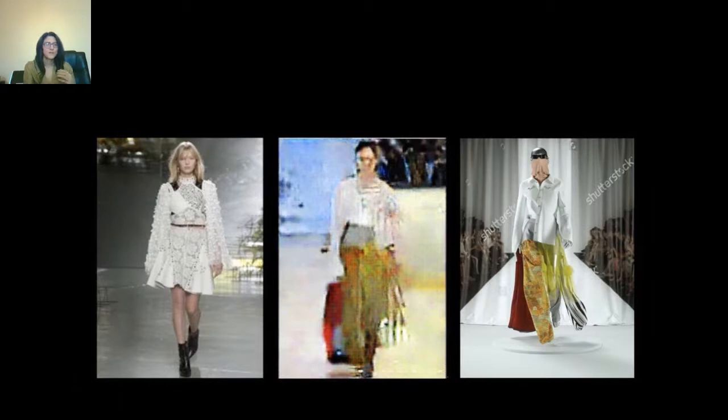What the company did was it got a database of such images, and it did a whole bunch of machine learning, and they used an algorithm called a GAN, a generative adversarial network, to bring together the images that the algorithm had been trained on to create something different. That's what you see in the central picture. The output of that algorithm was just a combination of the different outfits that it had seen on the catwalk. Some people are calling this predictive fashion, predicting what's going to happen in the future, but I don't think it's predictive.